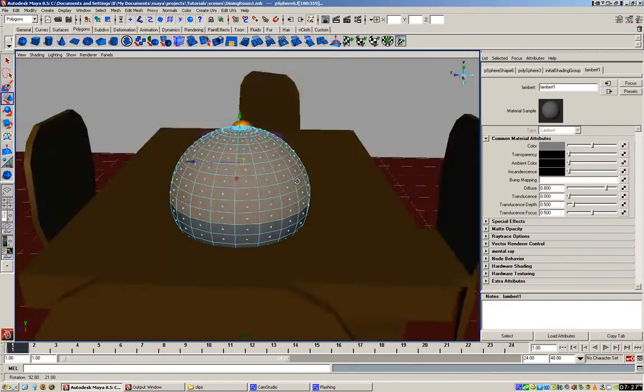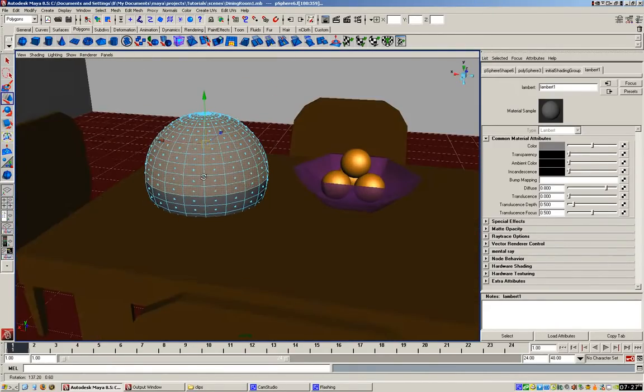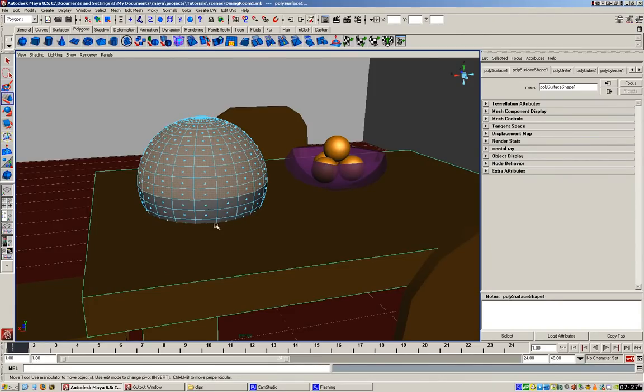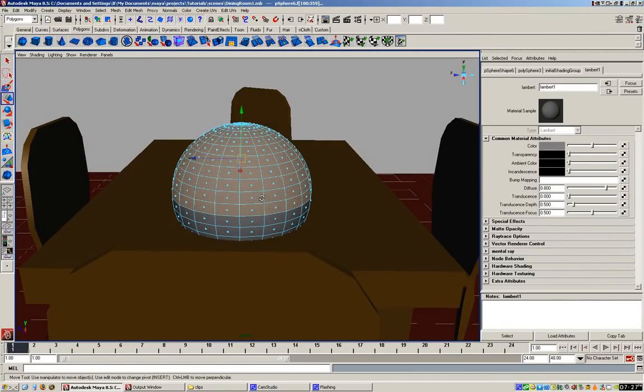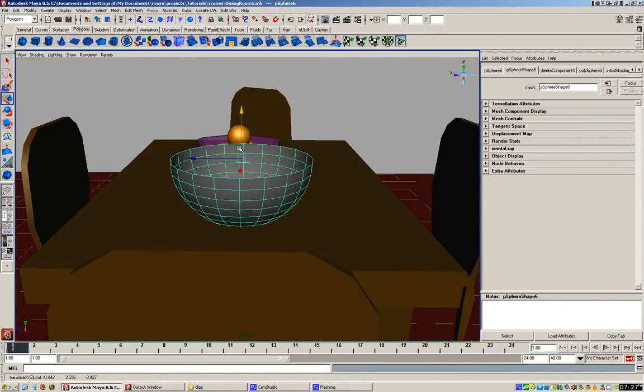Go ahead and look around, make sure you got it. Okay, if you hold Shift, it will add to your selection. Okay, if you hold Control, it will subtract from your selection. I don't really need to. So once I've got that top half selected, hit Delete. Boom. Okay, go back to Object Mode, select the bowl. You got the first half. Move it up so you can see the whole thing.